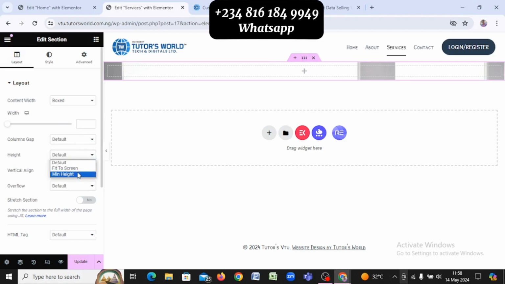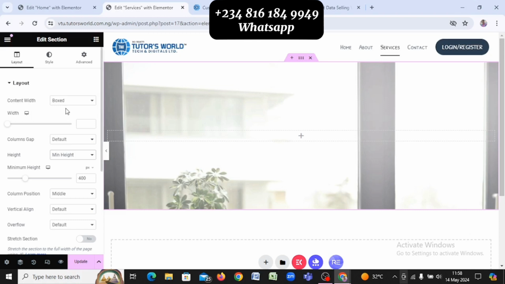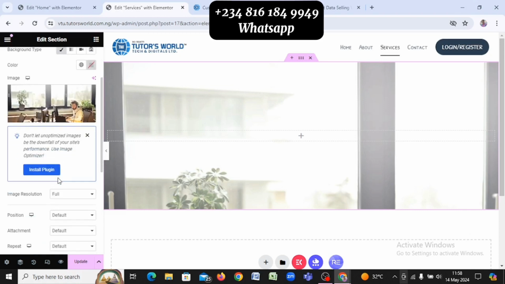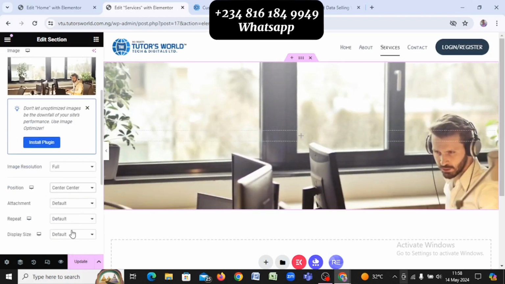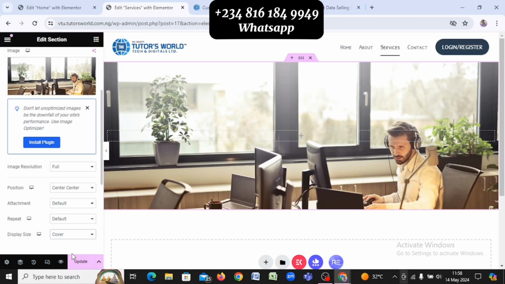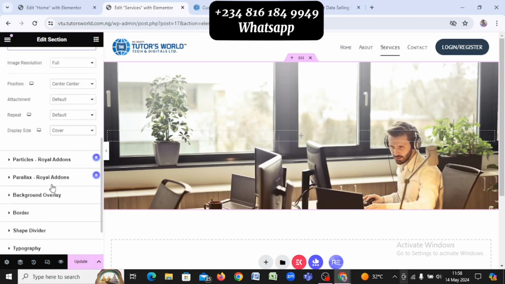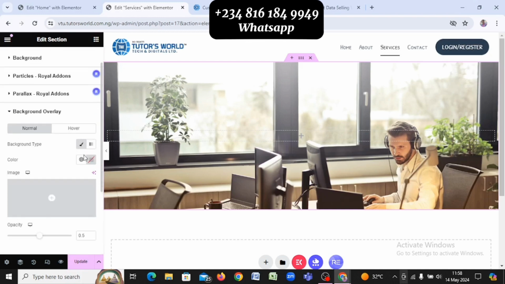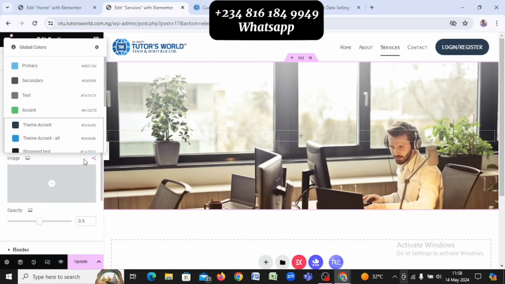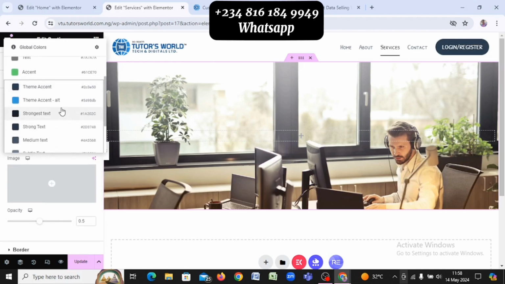And I want the background to be center, position center, and let it cover it. So okay, and I want to put a dark overlay on it. I've shown you all this before, to make it a bit darker.